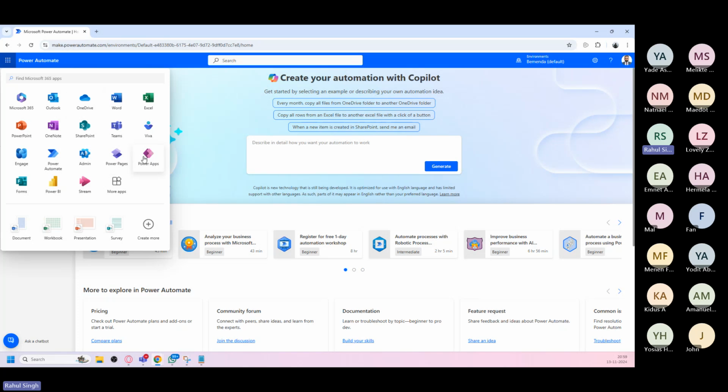Let's say integration from your Power App to SharePoint, Power Automate is there. Integration from Power Apps to Outlook is there. You want integration from your Outlook to something else, let's say Teams. You want to integrate these two. What do you mean by integration, guys? Integration is a very common term, right?